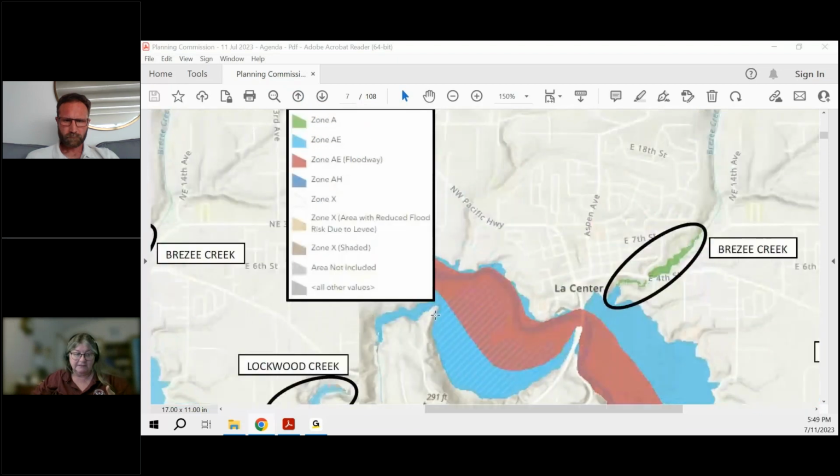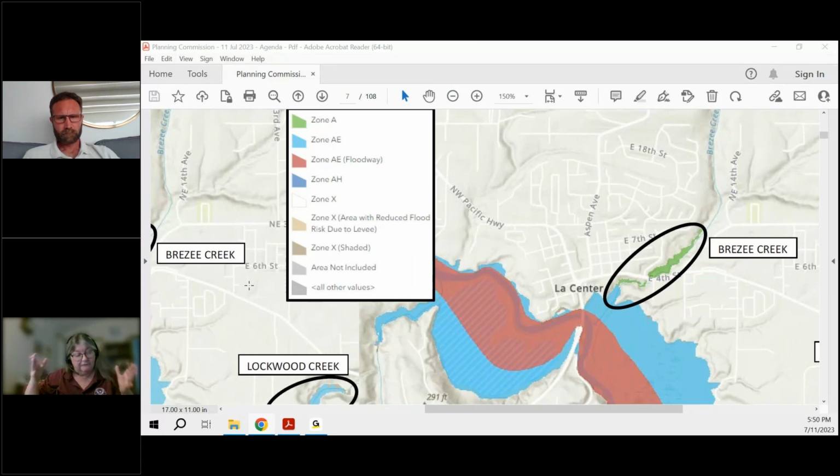If there is any development within the floodway, there's a criteria that needs to be analyzed to ensure that any development within that area is not increasing the water surface elevation by any amount at all, because we've already taken a floodplain, which is the blue area, and kind of squeezed it until we reached a certain height above base flood elevation and stopped squeezing and said, this area has to be reserved for water passage.